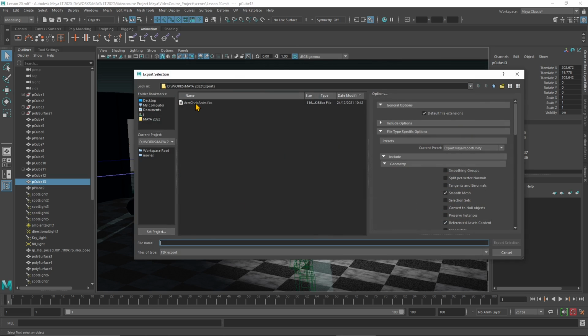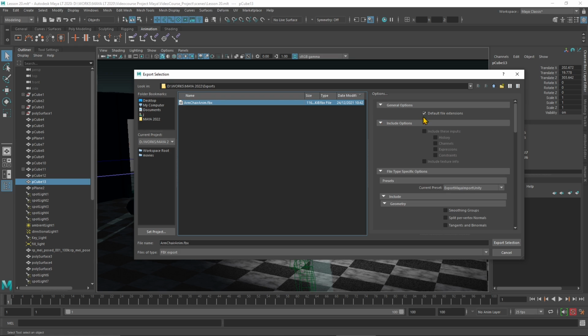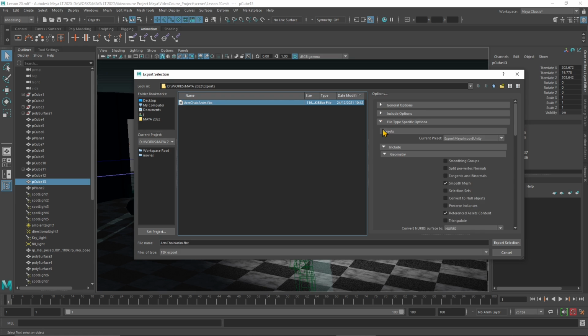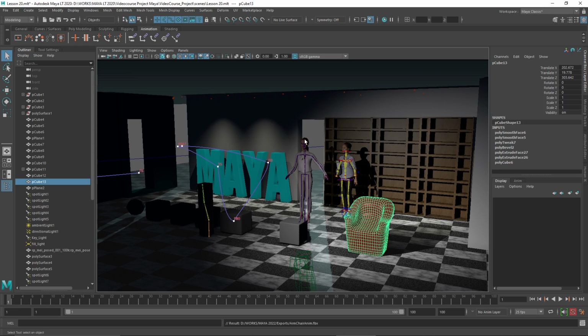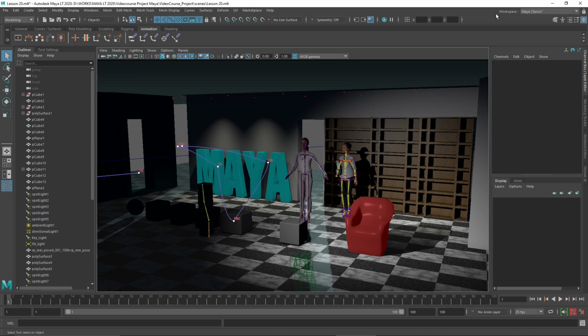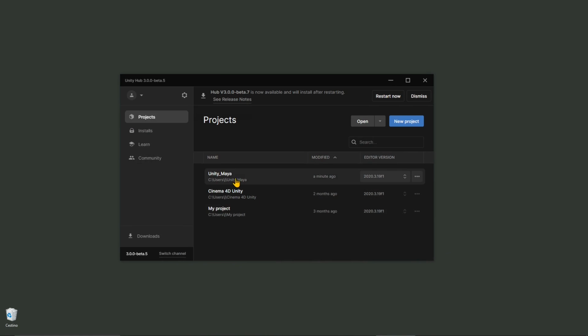Now you can see I already exported one. I've just created a folder called exports. This is my FBX. Again, I have some include, exclude options right here. Again, I can now run my presets from here. And well, that's it. That's export. And I will just overwrite this one here. Now, of course, I need to go to Unity. So you need to have a project, and you can just run a new project if you don't have one. In my case, I've already created it.